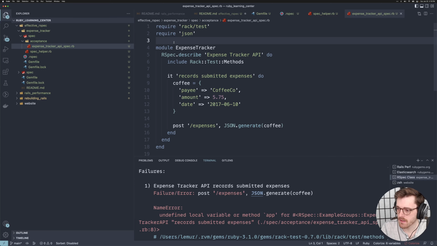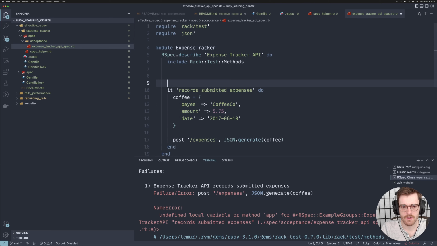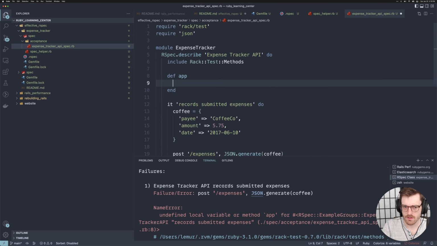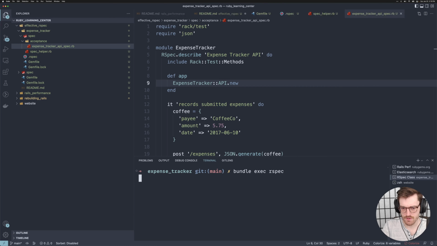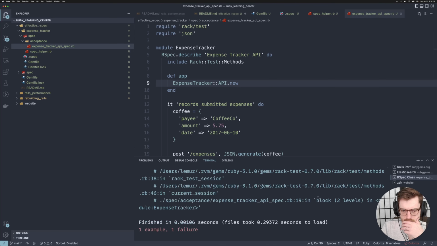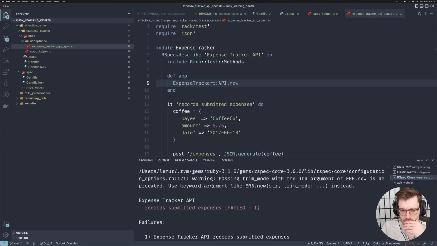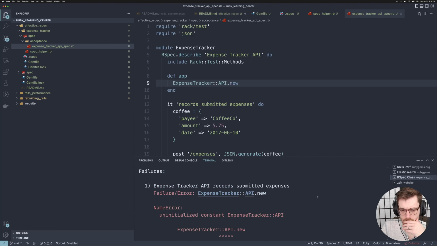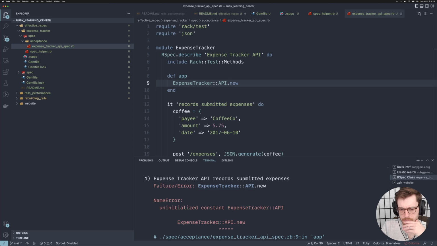Let's go ahead and make an app just above the it line. So we have that. If we run that again, it should say uninitialized constant. Okay.